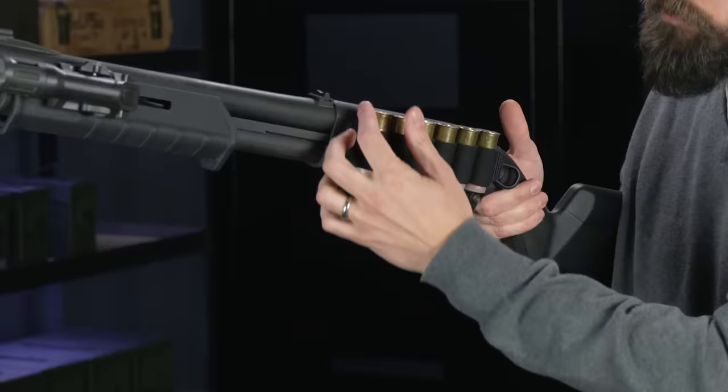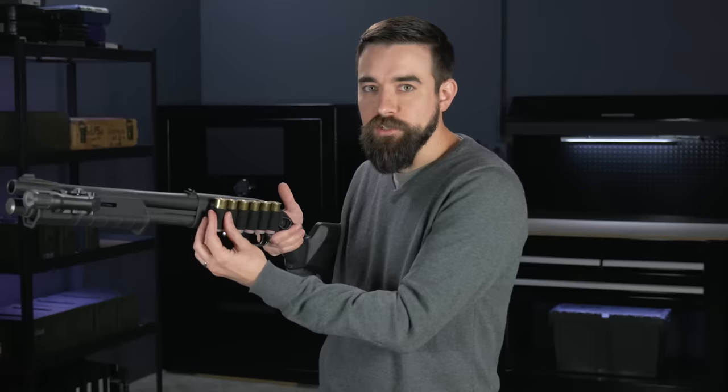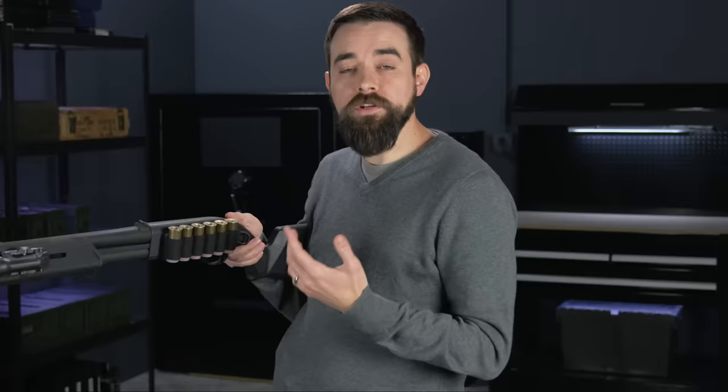This other technique I want to show you is one that I recently learned from Daryl Bolke in his shotgun class a couple of months ago. I'm going to start with the brass up in the side saddle this time. The reason you might want to have the brass up is to prevent the shells from falling out of the loops. If you have the brass down when you fire the gun, the vibration can shake the shells loose until they fall out completely. This is especially an issue with the hard plastic side saddles. I haven't had that problem with the elastic side saddles, but it can happen with those eventually because the elastic will wear out.